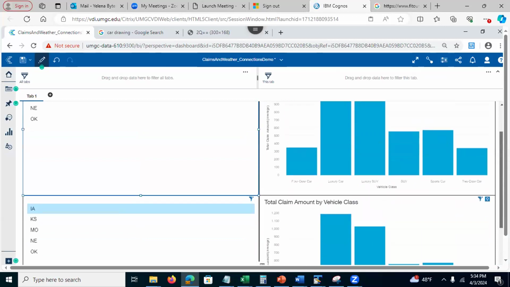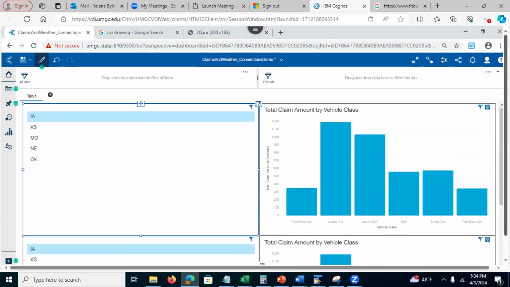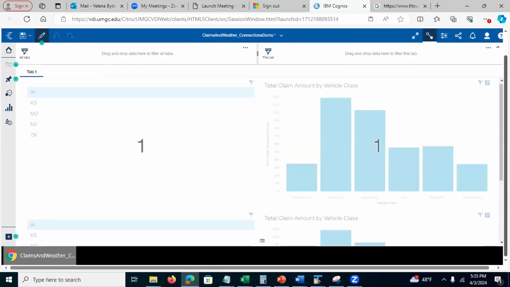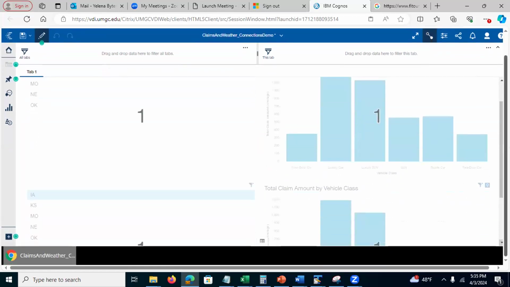Why is that? It's because I use the same data source to build all of this, right? I use the same data source. When I select one data point, the same data point will be selected in all visualizations that use that source. But there is a way to break it. So I'm going to click here. It's showing you the connections. So this is the whole group. These 4 are the whole group of 1.